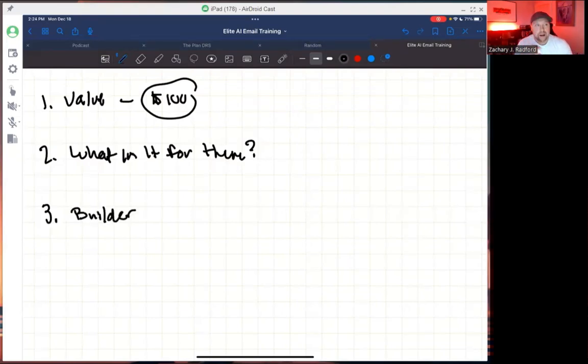What is a builder? A builder is essentially a prompt, and multiple prompts that I string together to create amazing newsletters. So one of my favorite copywriters of all time, Eugene Schwartz, says, copy is not written, it's assembled. It's the same thing with the newsletter. You need to kind of assemble it.